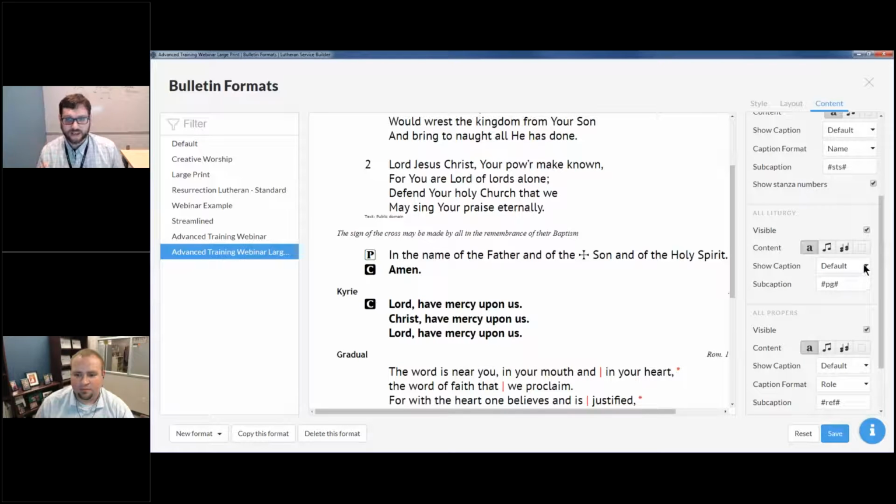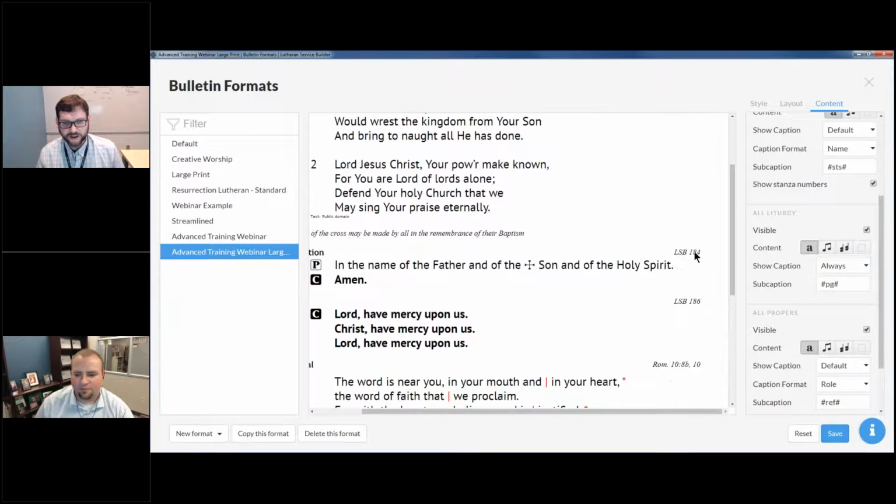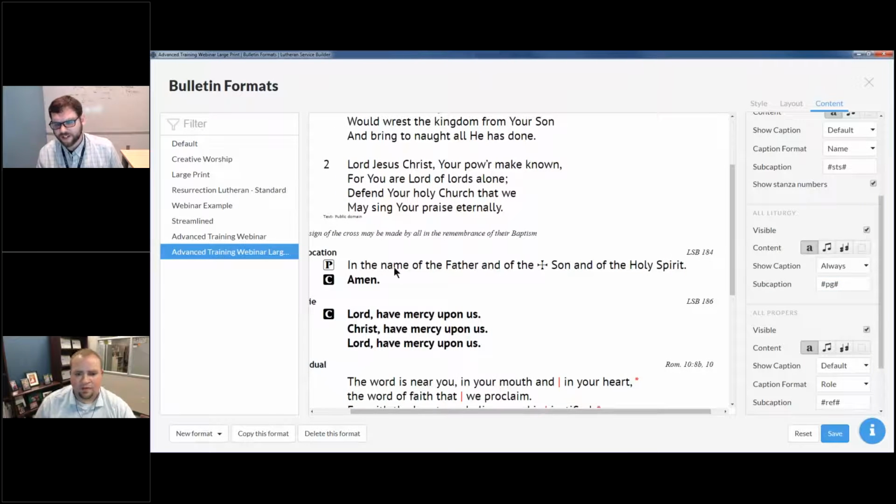But maybe you want to call out those as separate parts. And so you can toggle that on, and it'll show the caption, and it'll also show the sub caption, which is that part over to the right there. So you've got the caption on the left and then the sub caption on the right. And that is able to provide extra information.